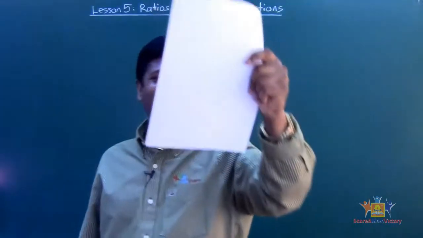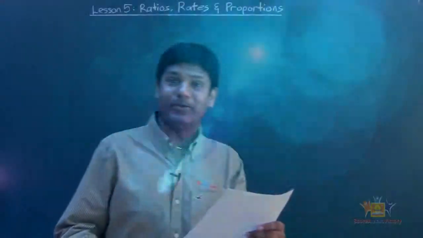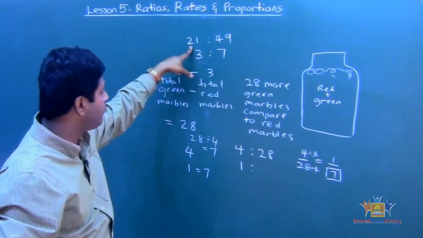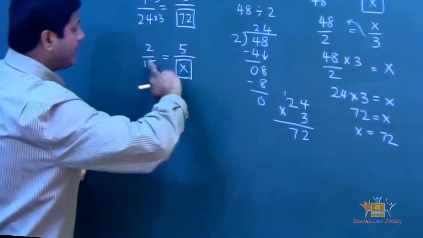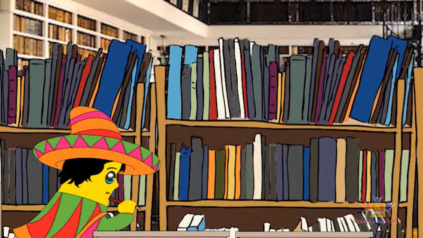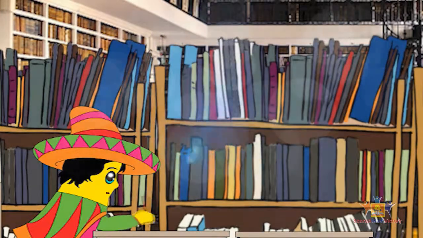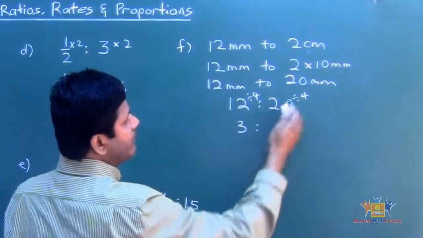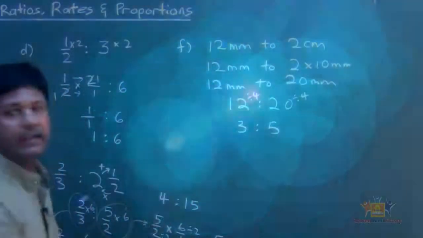49 minus 21 should give me 28, perfect. Okay, if you flip, you're going to flip this, now be careful. 3, 20 divided by 4 is 5, second divide, okay.